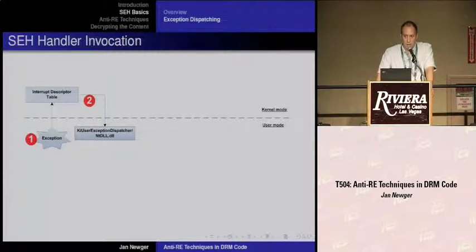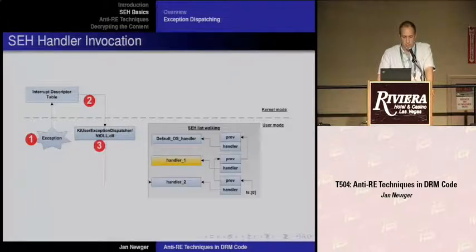The first code being executed in user mode actually is inside NTDLL, and the very procedure is KiUserExceptionDispatcher. From this procedure, all the SEH list walking logic, as previously outlined, is triggered. And in this case, handler 1 would be able to fix the exception and return to the NTDLL procedure, which would finally use NtContinue, which applies the possibly modified context to the thread.